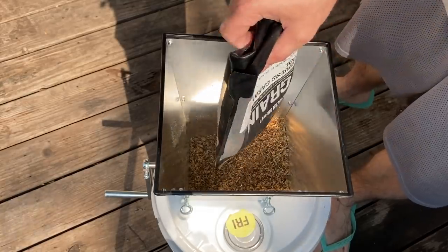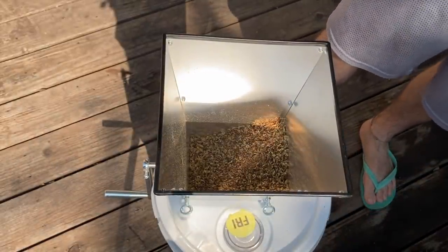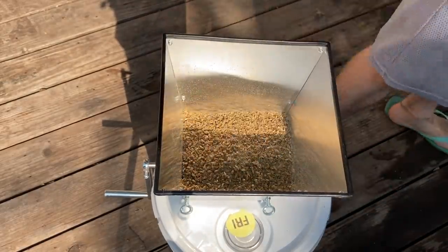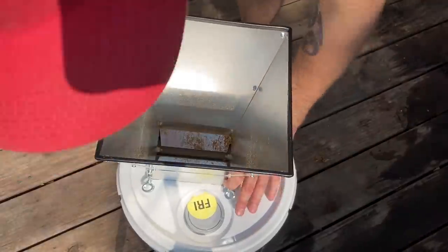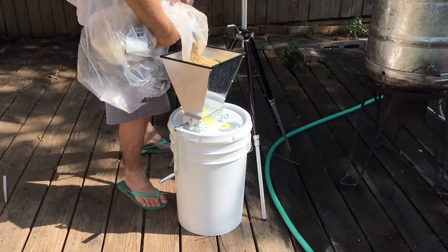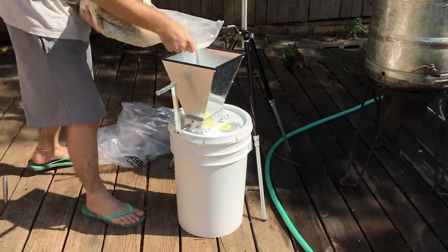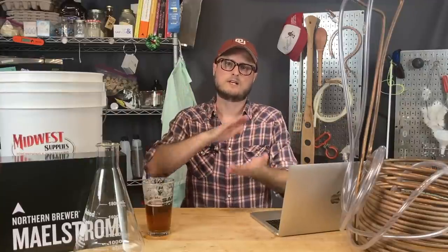While the water's heating up, we've got to mill our grain. All of this grain came pre-milled from Northern Brewer, but I wanted to run it through my grain mill to show you what that looks like and to ensure a nice consistent milling. When you have your grain milled at your local homebrew store, you can ask them to mill it twice or dial in a finer milling. The small bags — Carapils for head retention and Caramel 60L for flavor — go in first, then we start adding all of our two-row in batches. Why do we mill grain? So we can get better efficiency — all those starches and sugars are locked up inside the grain kernels, so crushing them exposes more surface area. However, you don't want to crush them too fine because the husks can become acrid if you extract too much tannin.